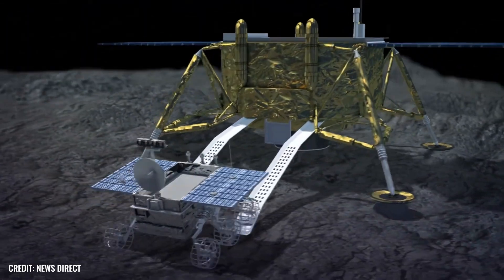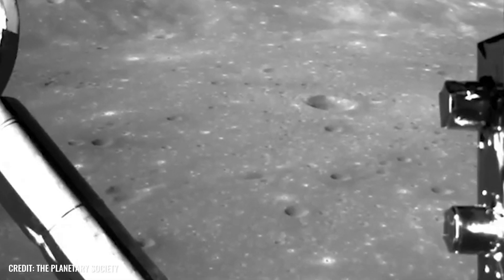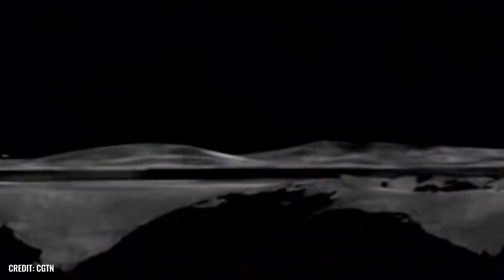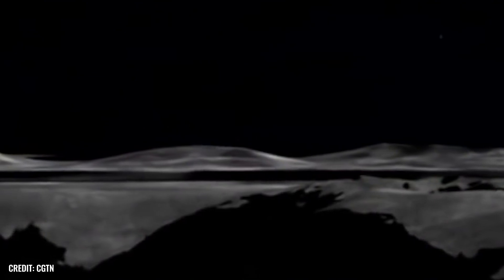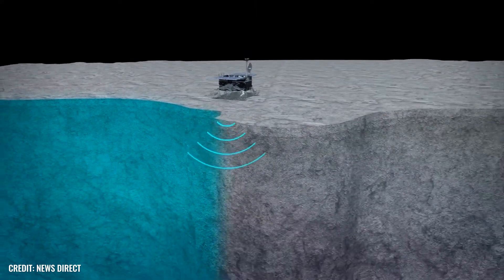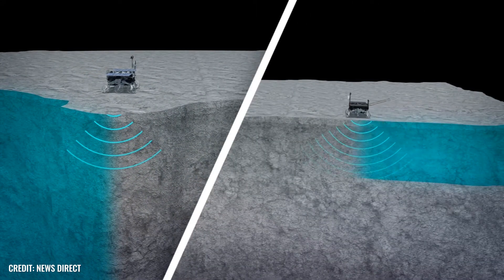In reality, the dark side goes through exactly the same lunar phases as the front side, only in the opposite order. In fact, the far side of the moon actually has a higher reflectivity than the opposite side. And every time the moon appears in the sky as a faint new crescent, its far side shines brighter than the front side at full moon.